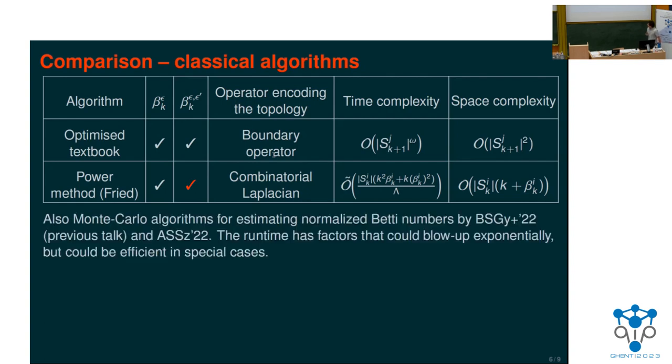And there are also Monte Carlo algorithms that were in Werner's work, and Simon Apers and coauthors have also recently a similar approach. Now, it should be noted that it can be potentially interesting when you want to normalize Betti numbers, but somehow have a very small gap or some other parameter of your object is especially nice. Otherwise, these algorithms can blow up exponentially, but in some interesting regimes, you can also get non-trivial speedups.